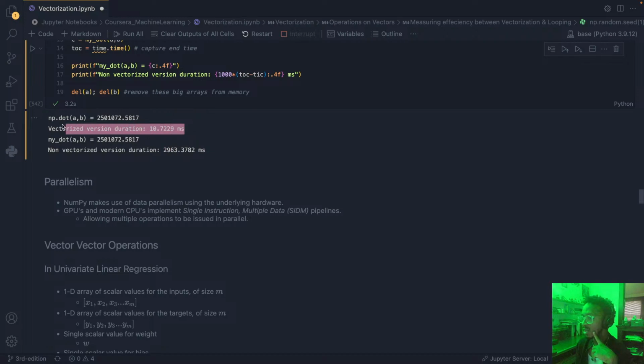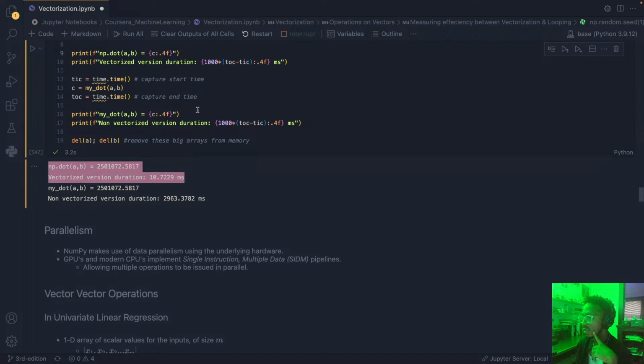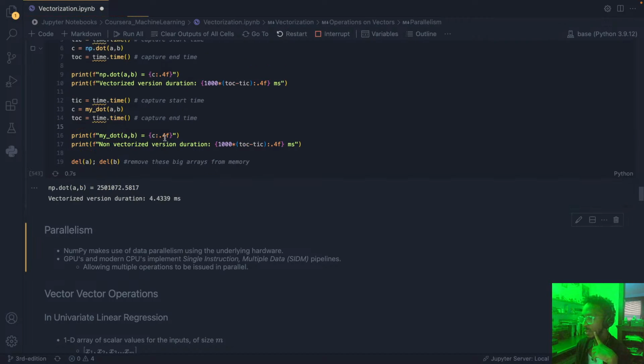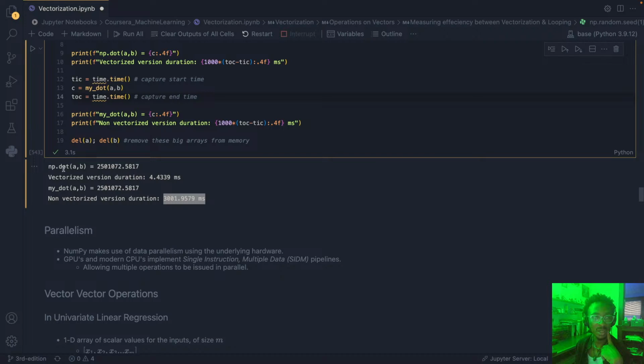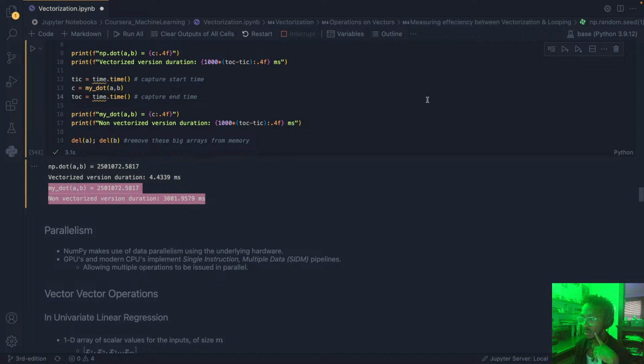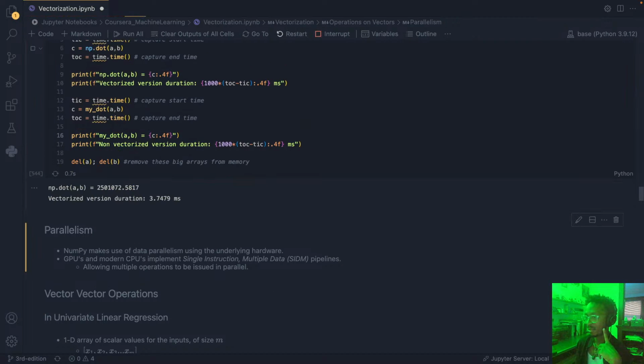Did you see how fast this first one ran? It's so fast, vectorization literally does it in the blink of an eye. Bam, it was already done. 14 milliseconds versus 3,000 milliseconds. We'll do it one more time. Just watch. The first one you're going to see is the vectorized, and the second one is the non-vectorized. Bigly different. Bam.